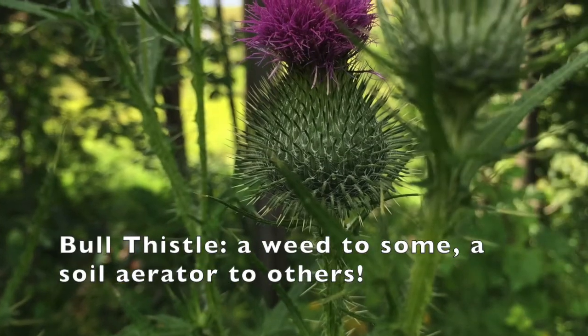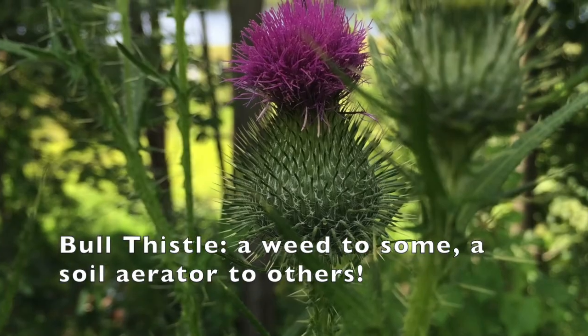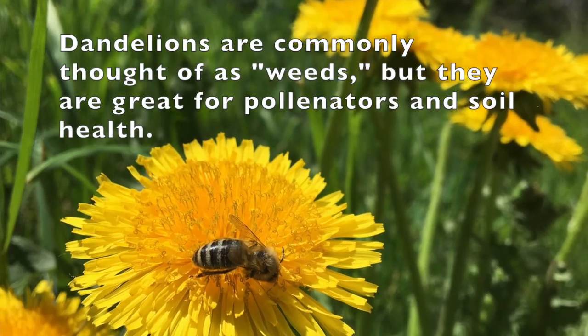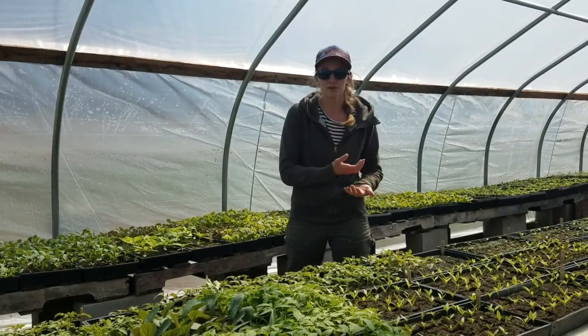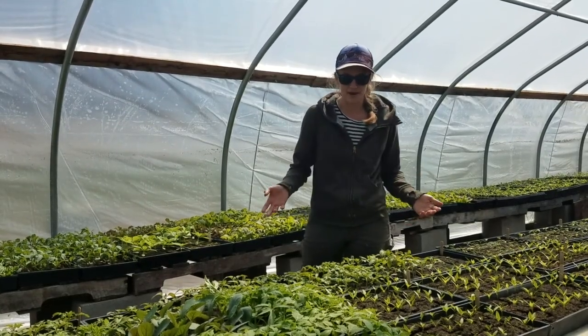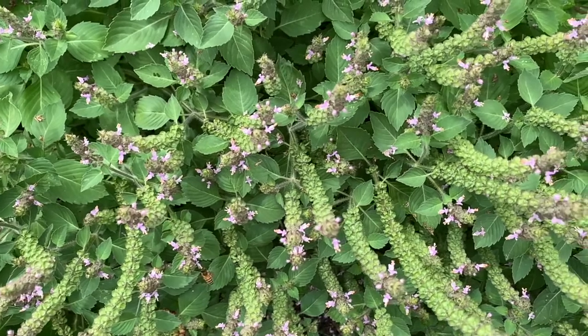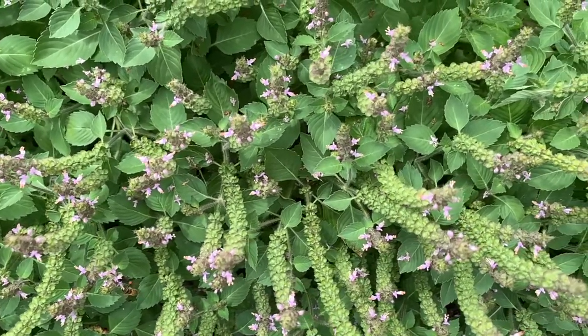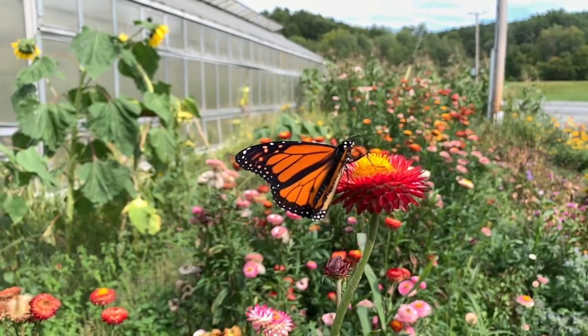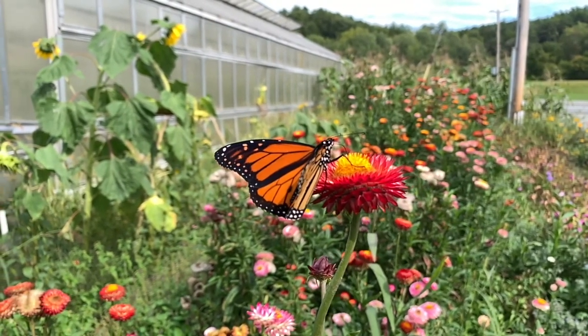If we think of our farm as its own little ecosystem, each of these plants that we're planting has its own role to play. And even the weeds that grow in our field or around our site are also providing key services for our soil food web and also the plants that are growing around them. It does take a little bit more effort to farm in this way because we have to create different management structures and timelines for each of these plants here. So it's a little bit less efficient, takes more time.